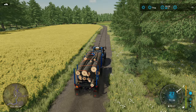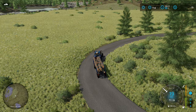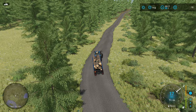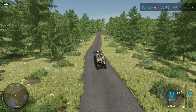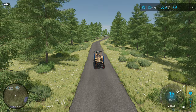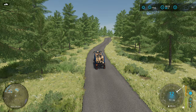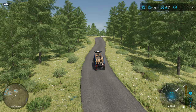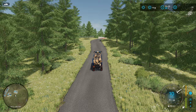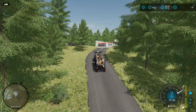But this is about average for the size of the fields. You can see there's a canola field there. Now comes the big test. Can we get up the hill? This hill is not as severe as the other one to our left. This one has a little more gradual slope, but I think it is a little steeper up here at the top, just for a very brief stretch. And now we've started to slow down. And this is why we never would have been able to do this with a 75 horsepower tractor. There would have been areas that we just simply couldn't access.